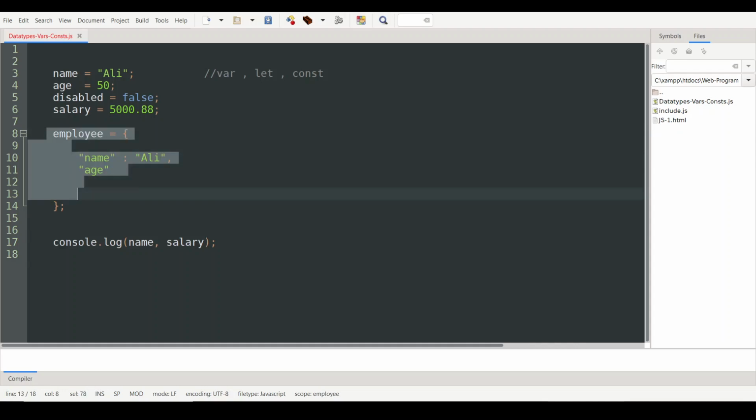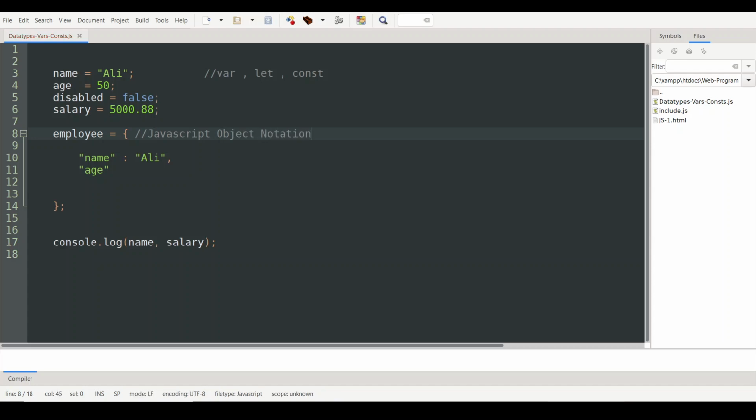This object is called JSON, JavaScript Object Notation. Okay, so in here you can apply the age.